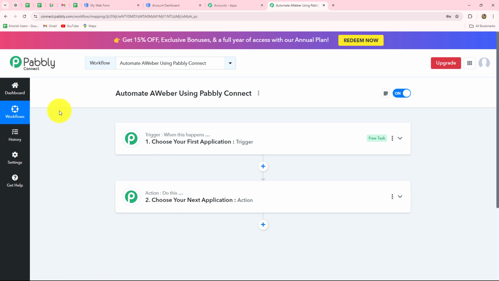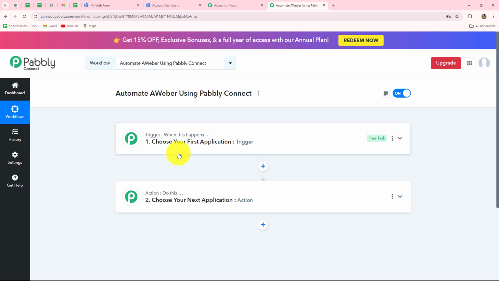For example, you want that whenever a new subscriber will be added through a web form inside your AWeber account, then you want to transfer the data of that same person towards Google Sheets to create a record. So here you can add AWeber in trigger and Google Sheets in your action step. But when you're going to set up the connection between these two applications, you will be able to see that actions are going to follow what the trigger commands. Because when the trigger happens, that means when the subscriber is added in your AWeber account, then only the details of that subscriber will be added in your Google Sheets, otherwise not.